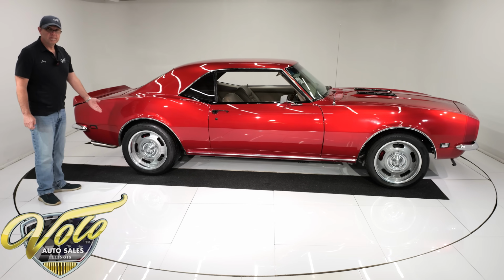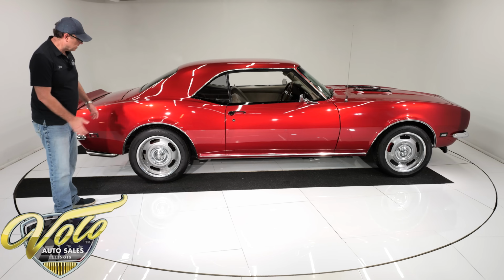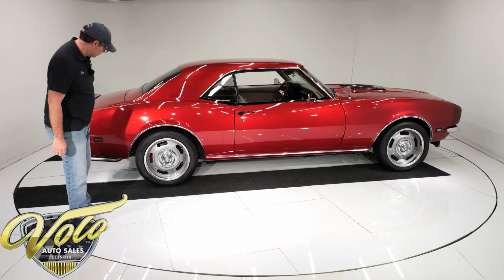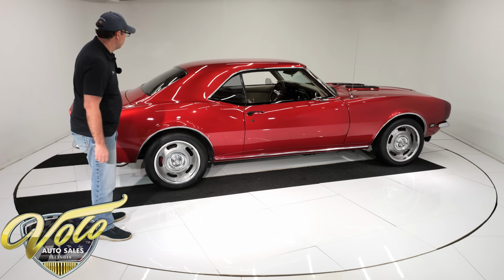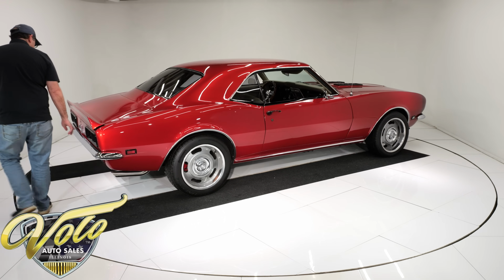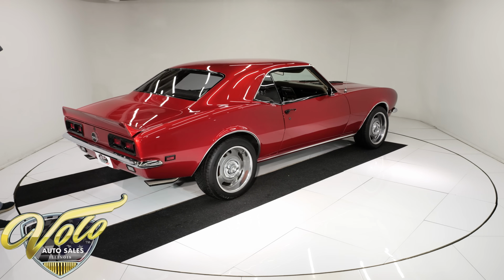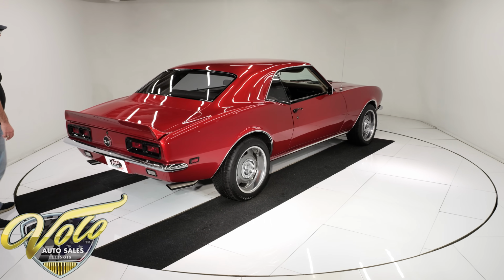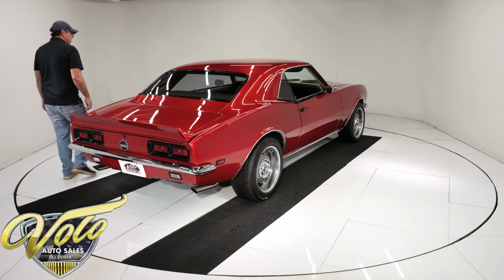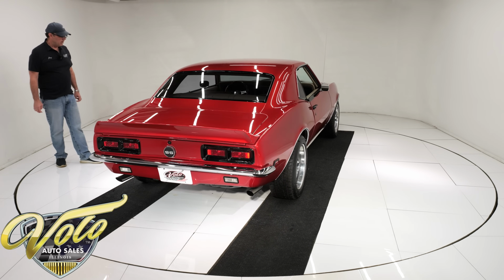Has the billet 17-inch and 18-inch rally wheels. They're even wider in the back. Extreme contact performance tires. All new glass. LED taillights. Blacked out taillight bezels. The SS cap. Good looking car. Wait till you see the interior. We'll open it up for you now.